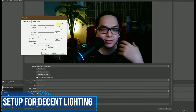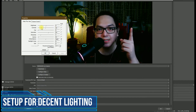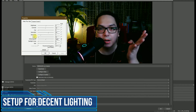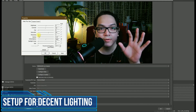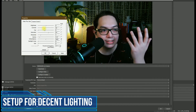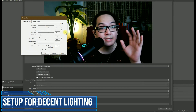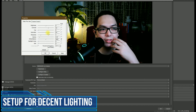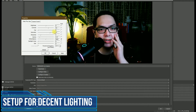Tweaking the brightness and all that — the only things I've touched here are the contrast, saturation, sharpness, and the gamma. Let's add in a little more brightness. In order to create separation between the brights and the darks, head over to contrast and increase it. You will see I'm losing the color in my face, so that's when you touch the saturation — adding a little more color to the picture.